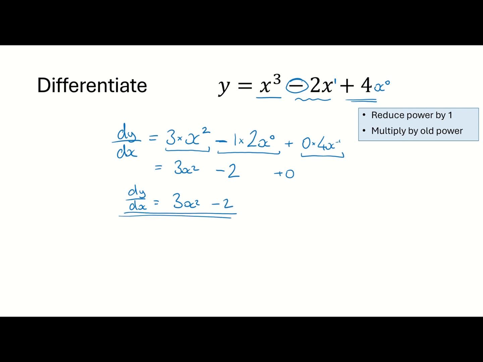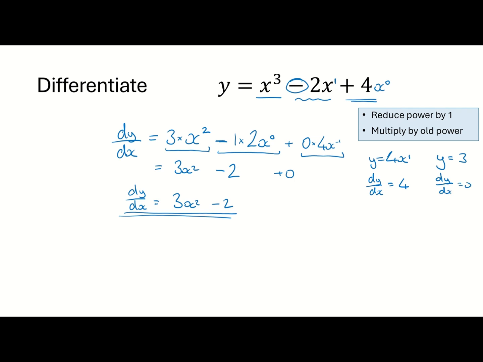Right, another way to look at that, because I think this bit can be a little bit tricky if we're just following our rules, is to have the idea of some special cases. So if we have just 4x, let's say y is equal to 4x, if I differentiate this, this looks like the straight line equation. I wonder if you noticed that. I've got a power of 1, 4. We know that the gradient there would just be 4. If we had y equal to, let's say, just 3, just a constant term, well, then the gradient would be 0. So we've got two special cases here.